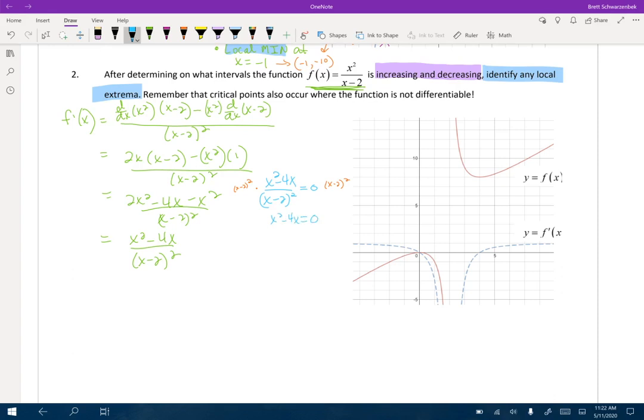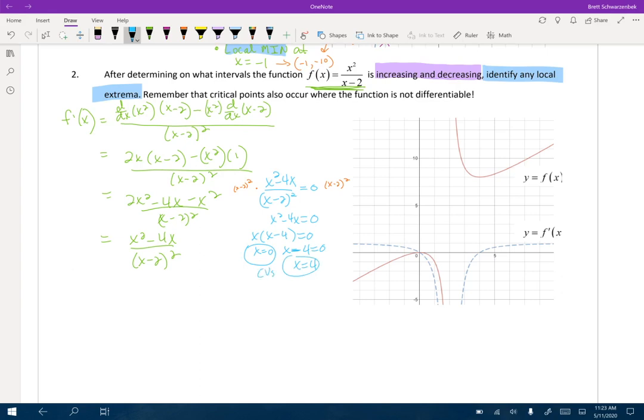This is a binomial. We also talked about review with this. This is all about GCF. x times (x - 4). If you set both equal to 0, we're going to get x is equal to 4 and 0. So these guys here are going to be our critical values.